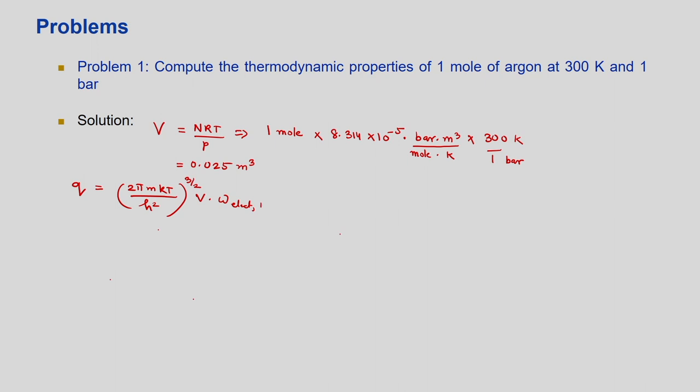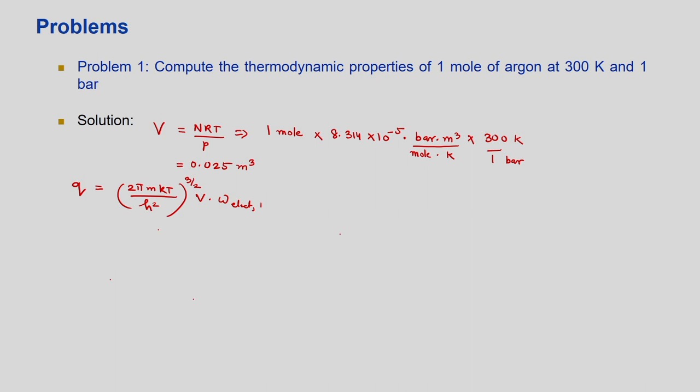Now this ground state degeneracy, again I am assuming to be unity. If it is not, nothing is given in the question, you can assume it to be unity. So now it's the time to substitute the values. If you remember, in the last lecture I gave an entire table where the expressions are given in terms of molecular mass and temperature. So we will use that expression to compute the partition function.